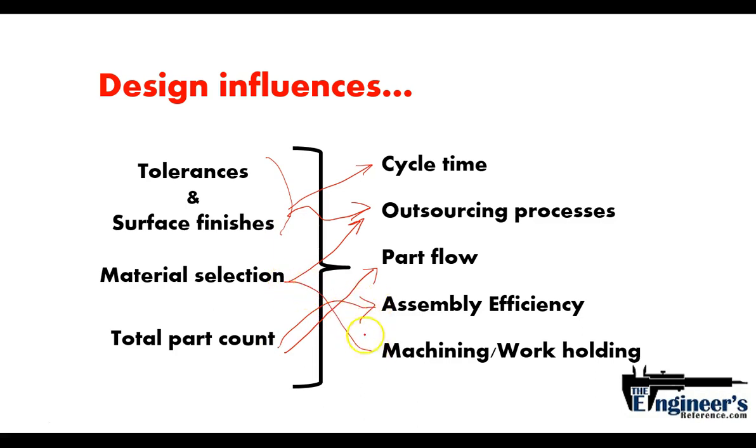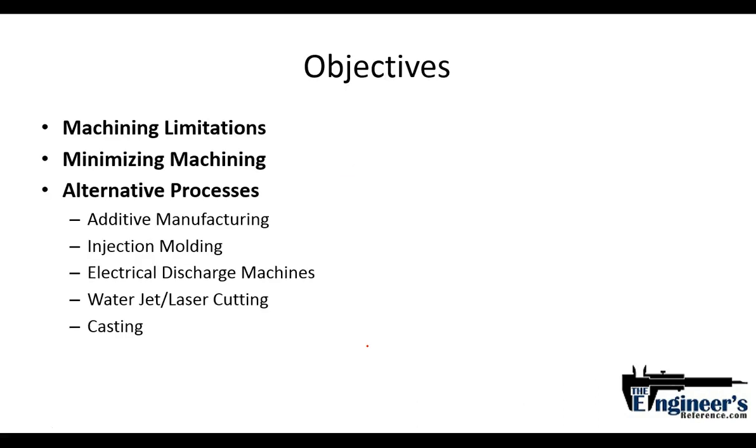As well as then, all of them seem to have some level of play in how much machining or other manufacturing processes you're going to need, as well as your specialized work holdings. So just overall design, such as geometries, part count, surface finish, and material selection, have all sorts of impact down the road throughout your manufacturing and assembly process, and we tried to cover how that happens.